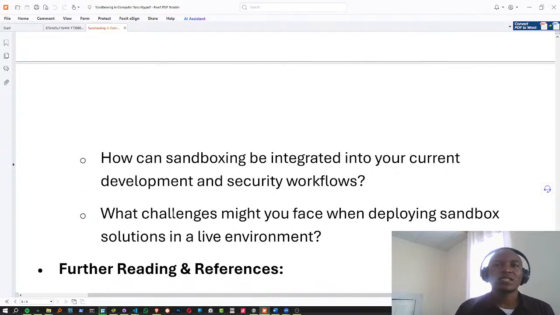Give me one scenario of your own, your own way of thinking about this. How can you implement sandboxing either in the system that you're already working on or in any way that you can imagine? I want to see your creativity. That's a question for you. One will be for gentlemen, another for ladies.